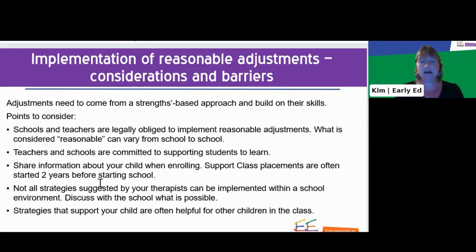Support class placements are often started 2 years before starting school. So a lot of what I've talked about today is not just around mainstream, it's also around support classes. So if you're thinking about a support class placement for your child, reasonable adjustments still apply. You just may have a different starting level of the adjustments that are already in place, like a higher level of staffing, different classroom setup and those sorts of things, but definitely reasonable adjustments still need to be made. So if you are thinking about a support class placement, start that process 2 years before starting school. And if you're going to a Department of Education school, everything goes through your local school. So go to your local school and start having those conversations.